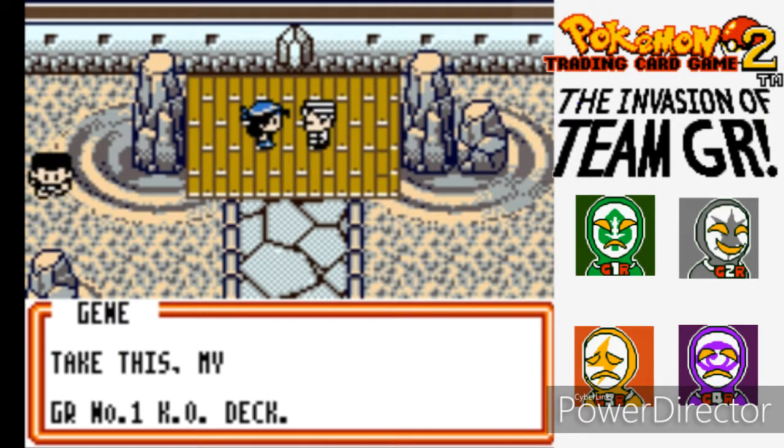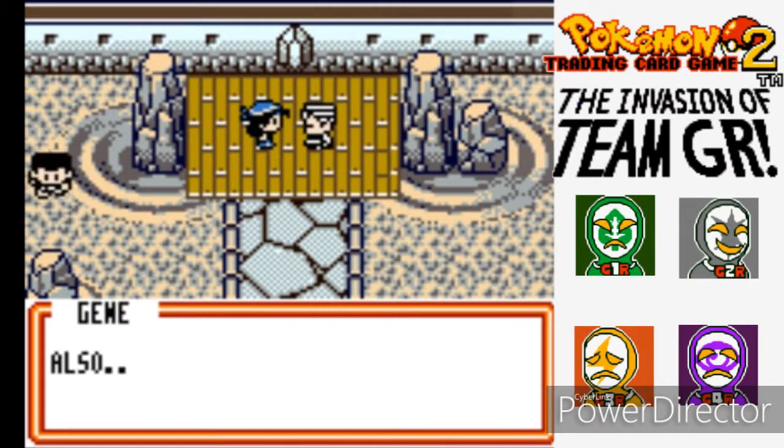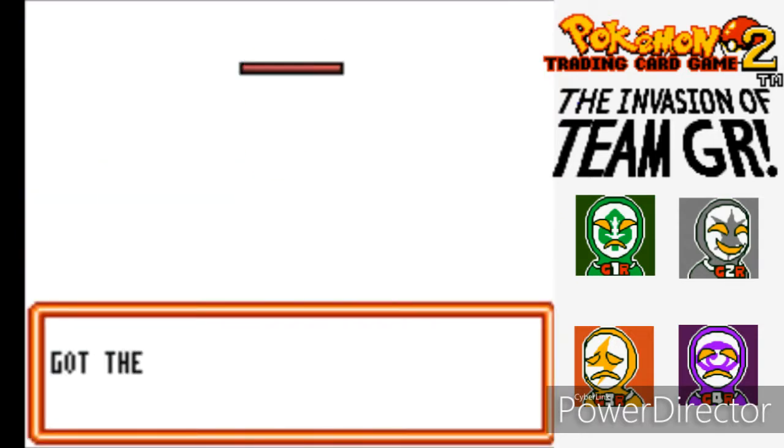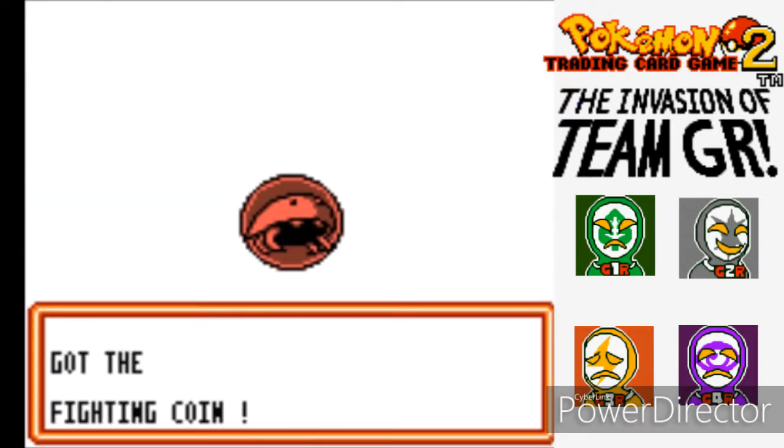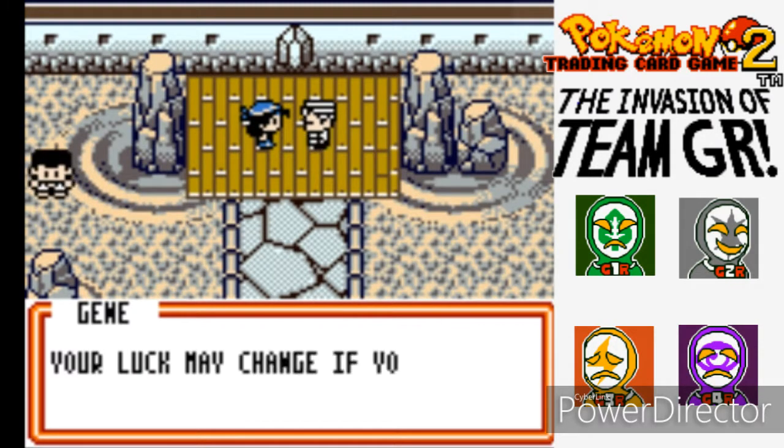It's indeed power enough to defeat the Grandmasters. Take this, my GR No 1 KO deck. It should prove itself useful for dueling GR No 1. Also take this gift pack. Ooh. Got the fighting coin. Nice. You wanna already won more coins? You lock my change if you switch out your coin for this one. By all means, please use it in our duel against GR1.